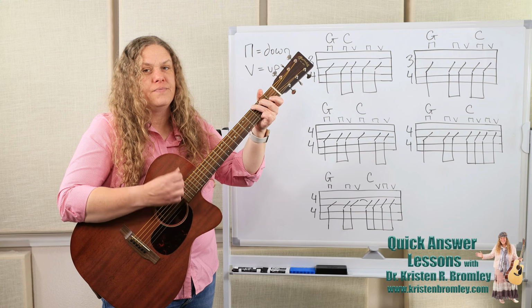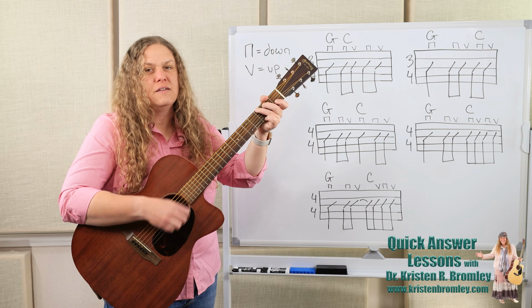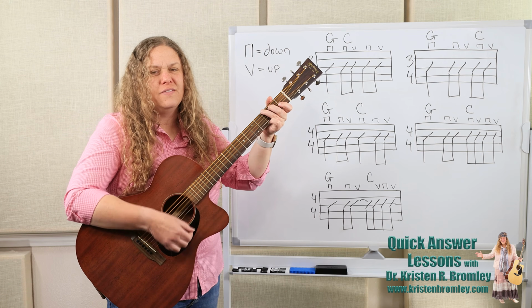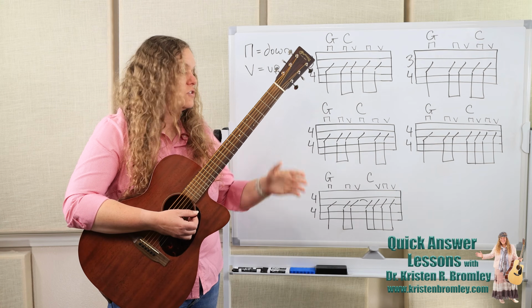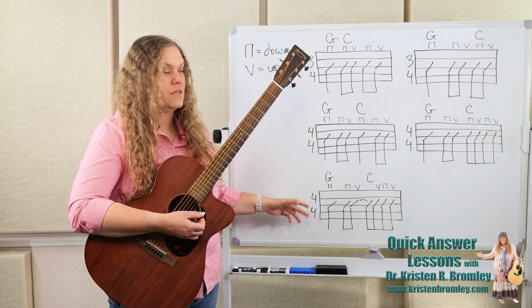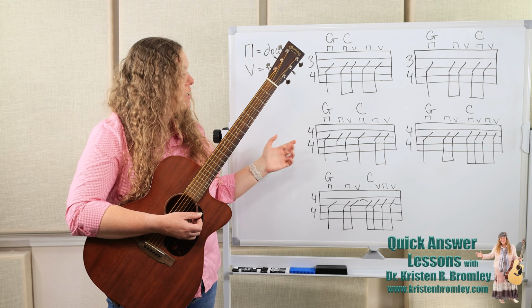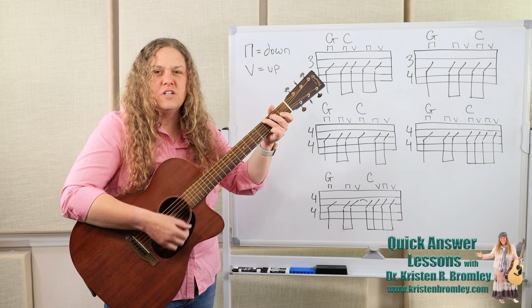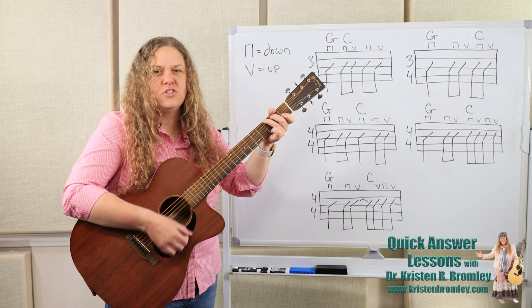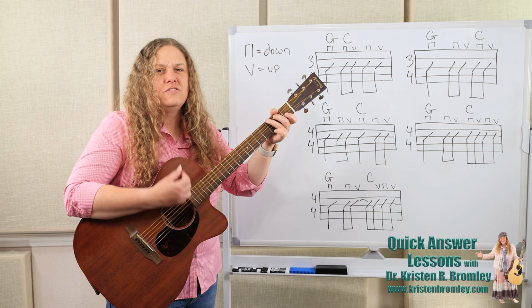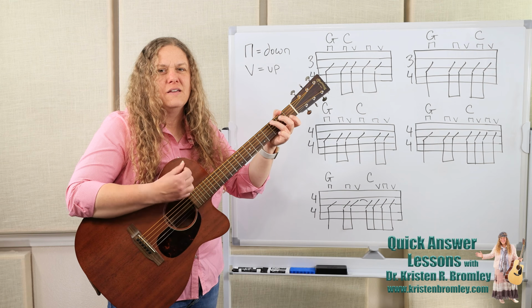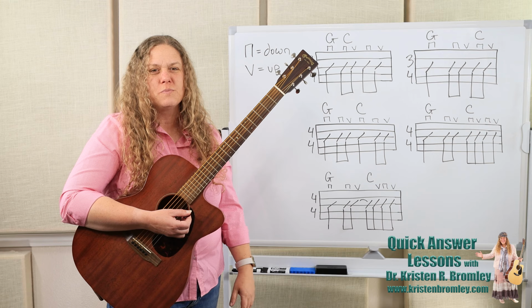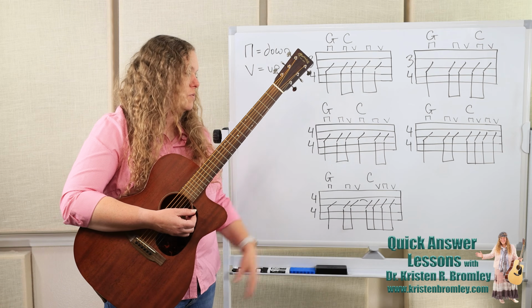G, so I just added a measure of G with this in front of doing that. And then I could also do that one. G, G, C, C. So if I was playing something where I was using this strumming pattern and then came to a spot where there were 2 chords per bar, I could switch to either one of those.